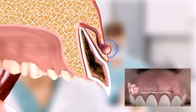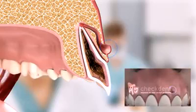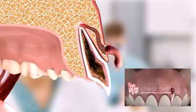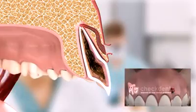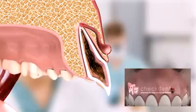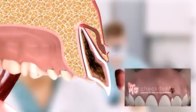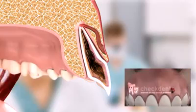A dental fistula is usually felt as a small elevation on the gums. When this elevation ruptures, pus empties out into the oral cavity and the elevation disappears, only to quickly fill up again. This process repeats itself, occasionally resulting in scarring of the existing pus canal. The walls around the pus canal get coated with special cells, following which the body isolates it. This eventually results in a fistula.